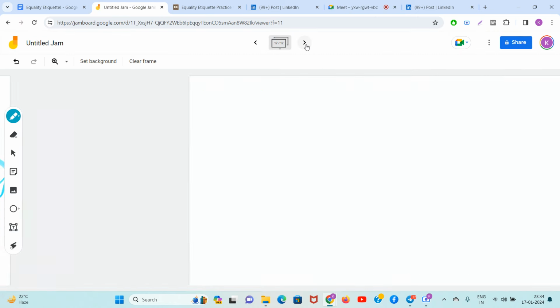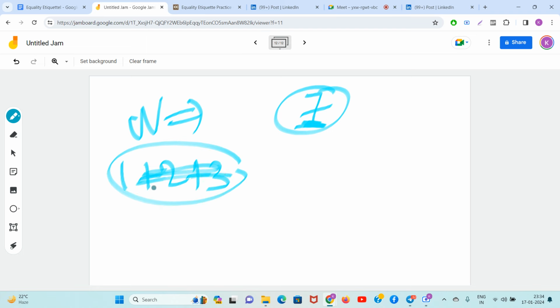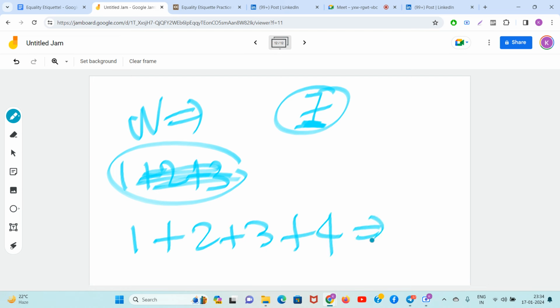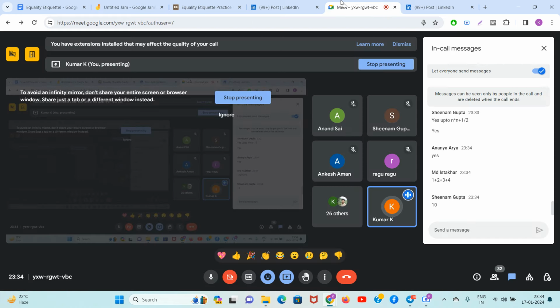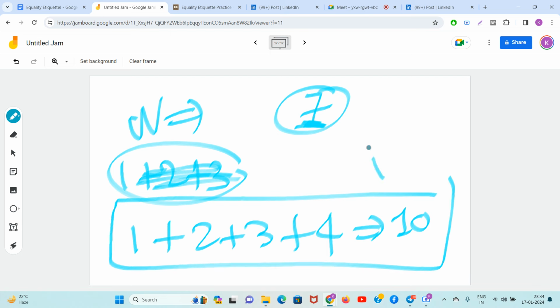Now comes the final exception. Okay? So guys, for 7, which is the smallest n such that the sum will become greater than or equal to 7? Is 3 the correct answer? No. 4 is the correct answer, right? What is the value of this? 10. Now comes the interesting part. What do you want? See how it fails now. You want 7, right? So guys, 10 minus 7, 3.